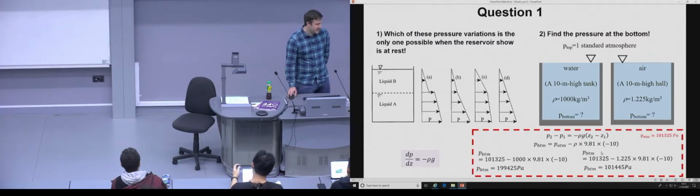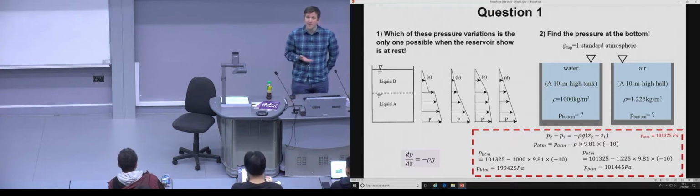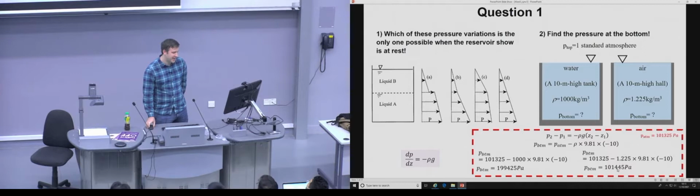And then the difference between the two tanks is air and water. So the answer given, 101,000, is essentially a good approximation for the second one with air, because there's very little change in pressure throughout the tank. Some comments on Piazza were that it's going to be constant. That's also fine. We said last week that pressure variation in a gas is essentially negligible, and here we're kind of proving it. The pressure gain is 120 pascals, compared to almost a factor of 2, 100,000 pascals through water. So it's a reasonable assumption from an engineering point of view to say that this is a negligible change in pressure, and it's still around one standard atmosphere. This one, on the other hand, is around 2.